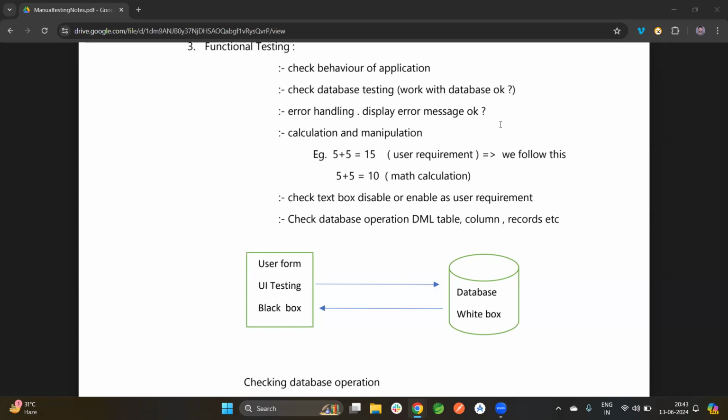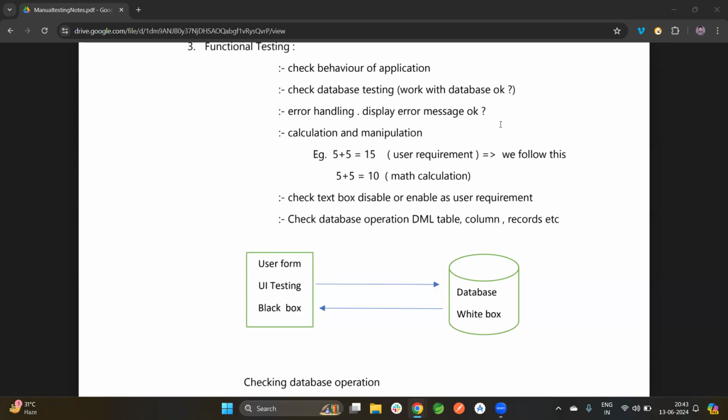Functional testing: check behavior of the application. Check database testing, whether it works with the database okay or not. Error handling: is the error message displayed okay or not. Calculation and manipulation. And check text box disabled or enabled as per requirement.